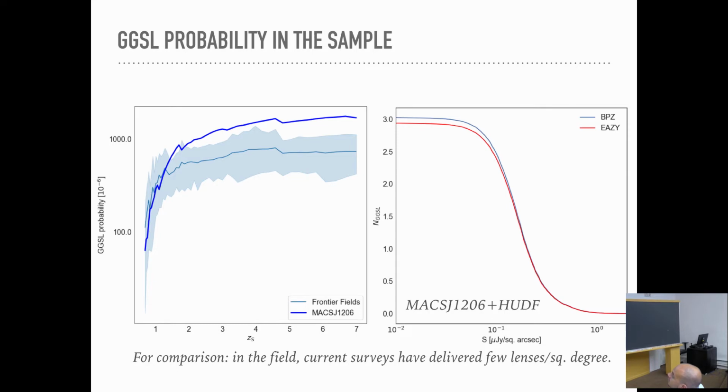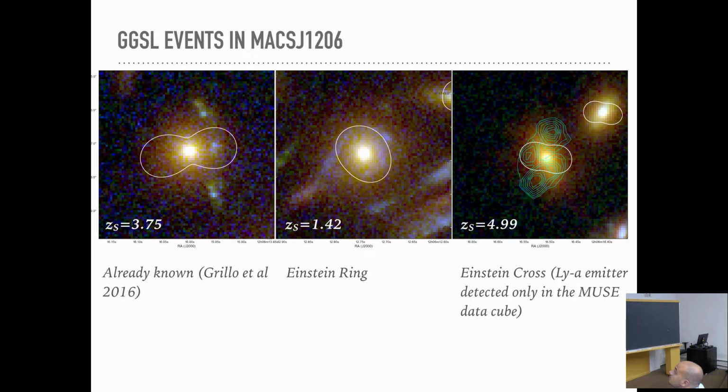So the first question to answer is, do we find this number of galaxy strong lensing events in this cluster? And the answer is yes. So in the CLASH data, we can identify these two events, for example. These are two sources at redshift 3.75 and 1.42 that are lensed by two cluster members, one to form this kind of triplet of multiple images. In this case, we have a complete Einstein ring, okay? And these are the critical lines, secondary critical lines around these galaxy scale systems.